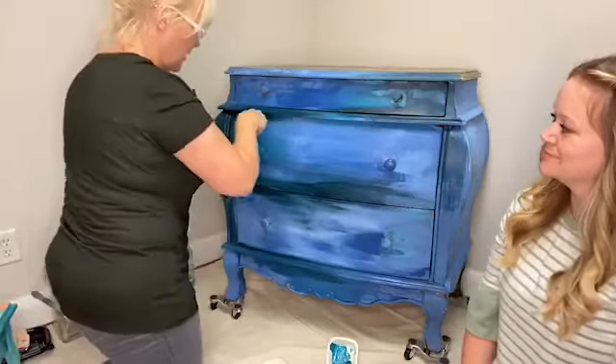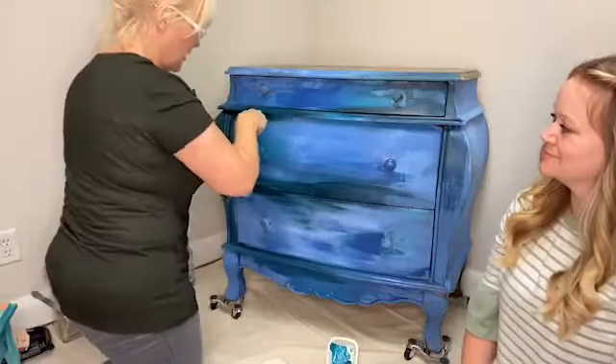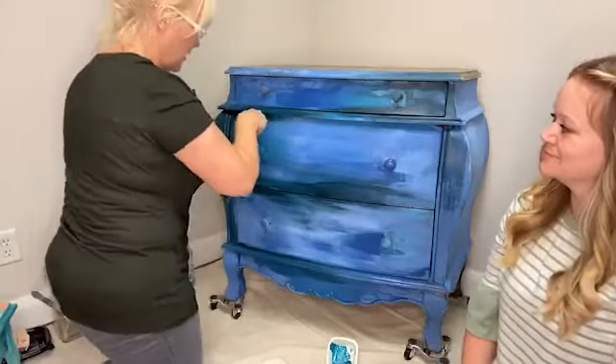Megan said she's thinking of her bedroom furniture and wonders if she'd have to sand it all. No — you would not have to sand it. Just know that sometimes the first coat will be a little blotchy, like any other paint. This piece has only one coat of paint, so you can see it's a little blotchy over here — but once I get the second coat on, it will look so solid and beautiful. I very seldom have to put a third coat on anything.